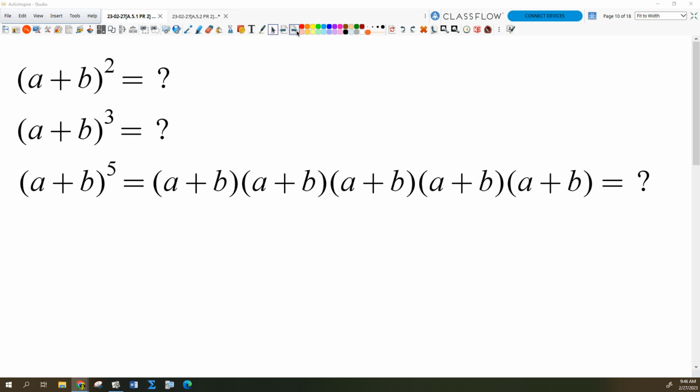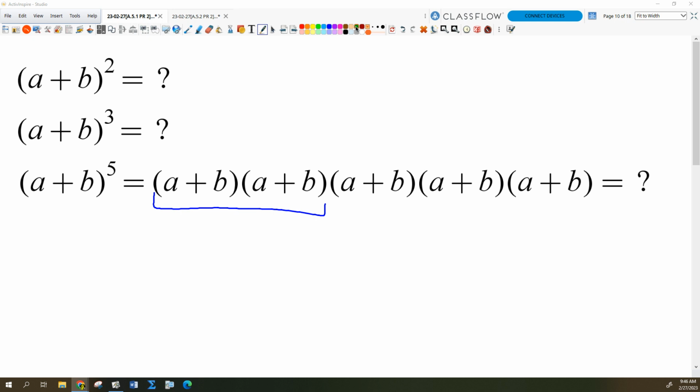So you'd have to multiply the first two together, simplify it and get an answer, and then distribute again and multiply by the third binomial, right? Well, what about a plus b to the fifth? Yikes. That's a lot. That's going to take you half an hour, probably. I mean, look at this. You've got to multiply this whole thing out in pairs. So what's that mean? Well, we've got to take those two, multiply them together, get an answer, right?